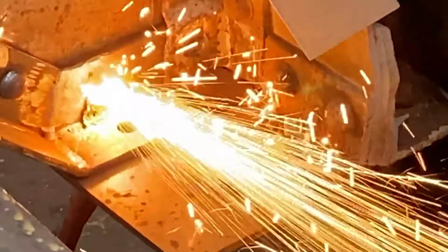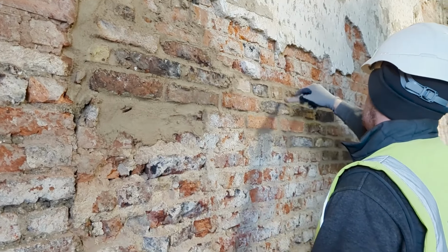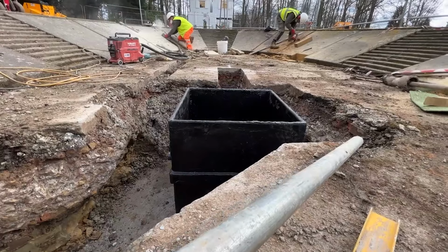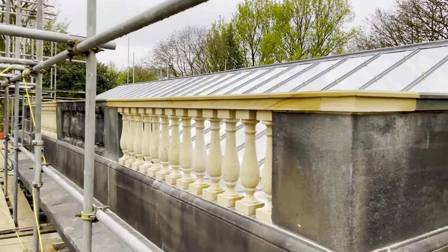Restoration began in 2022. Much of the work undertaken was in like-for-like form, such as the interior and exterior pointing, the interior lime plasterwork and stonework. This all involved conservation and repair of as much original material as possible, and the recreation of missing elements such as the balusters at roof level.